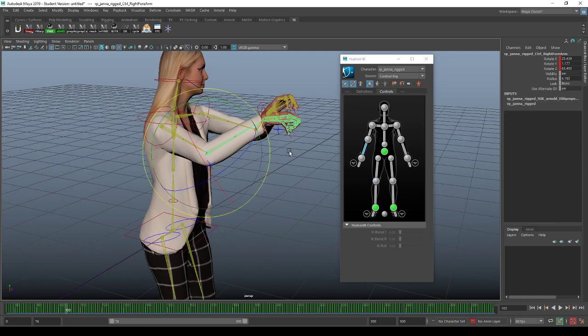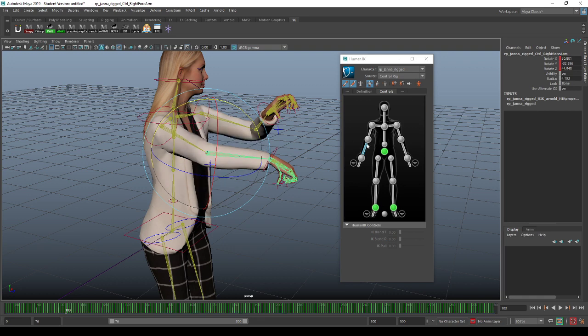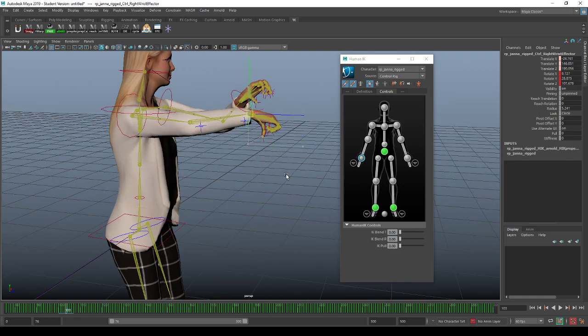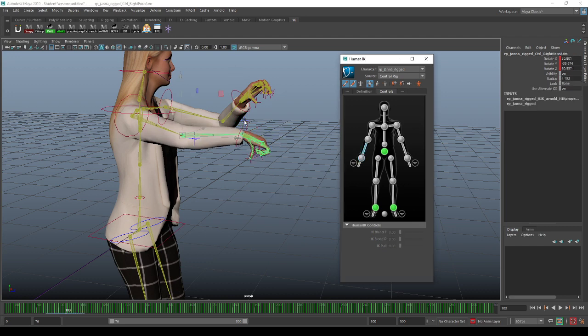So this allows us to animate and pose the character in IK or FK.